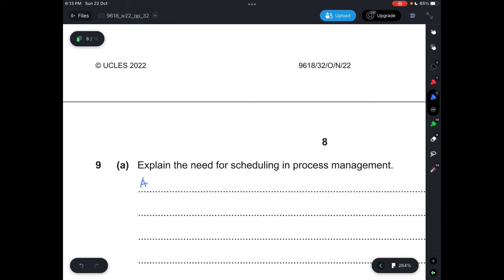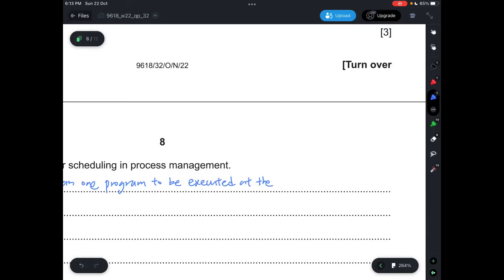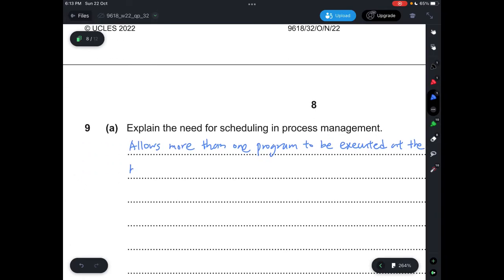It allows more than one program or more than one task to be executed at once, at the same time. Also allows high priority jobs to be completed first.